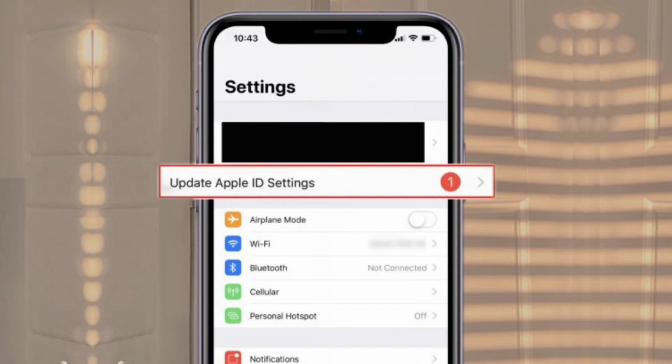Are you moving to a new country or just want to access an app from another region? Changing your iPhone's region is possible without losing your photos, messages, or apps, but there are a few crucial steps you need to take first. Before you change your region, you must do these three things to avoid issues.